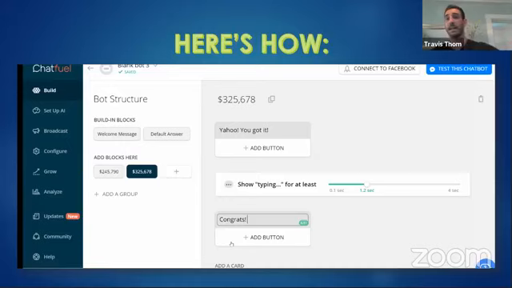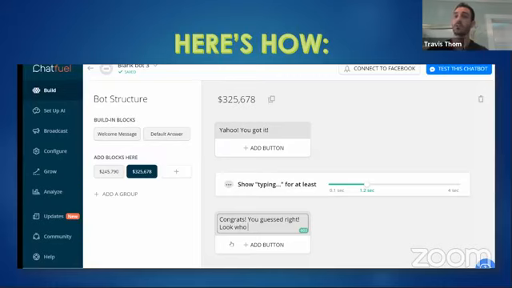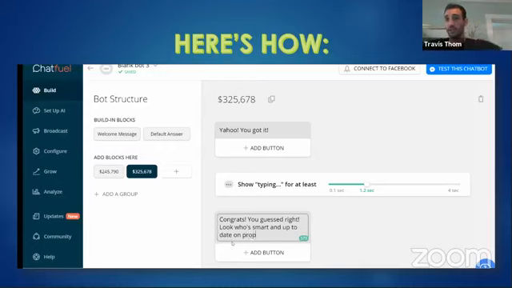So this one, I have the answer here, and it said, Yahoo, you got it. All right, congrats, you guessed it. And then there's going to be some sort of question answer below that, because you want this to keep cascading eventually into some sort of offer, right? You want it to go and have a decision branch tree. It's almost like a mini funnel, right? You're getting them down until you can finally ask, hey, do you want a home valuation report?